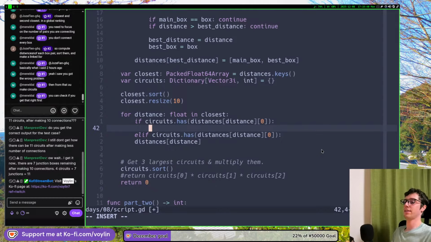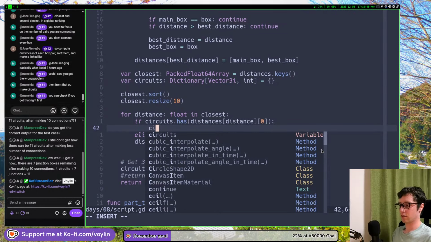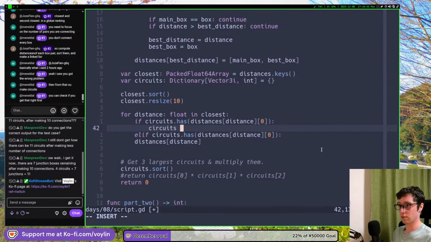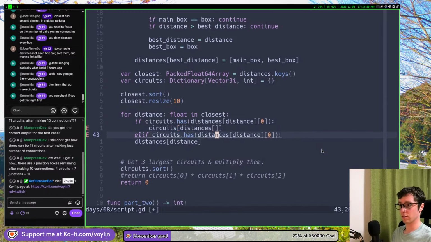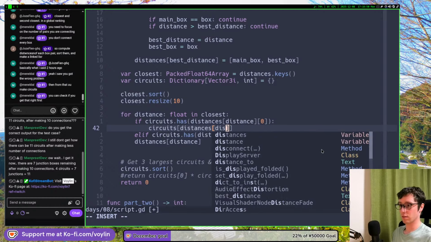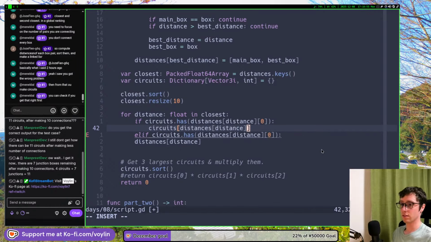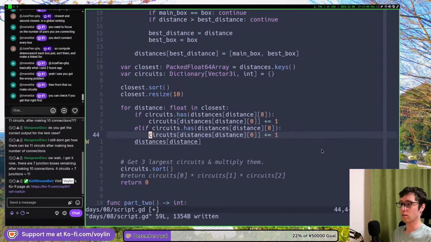If it has that one, then circuits distances, distance 0 plus equals 1.